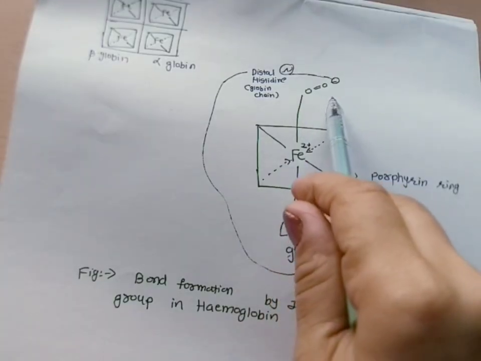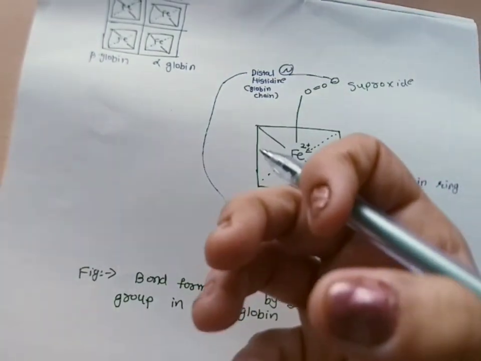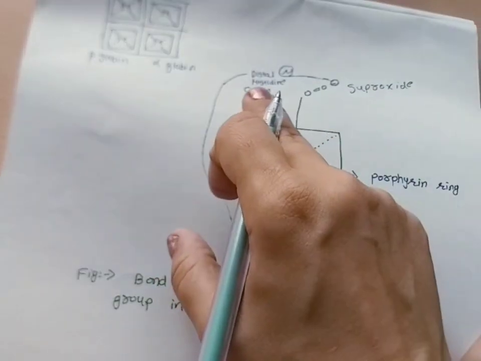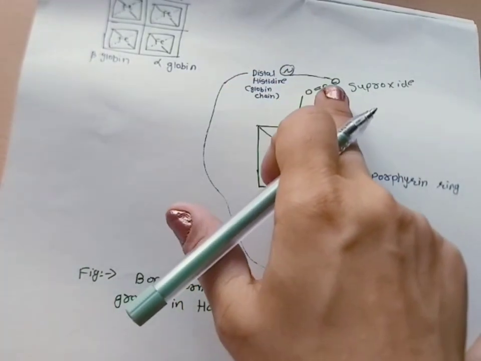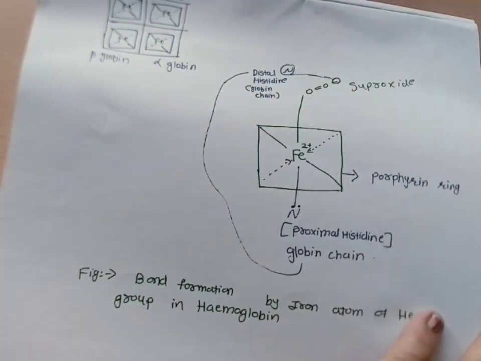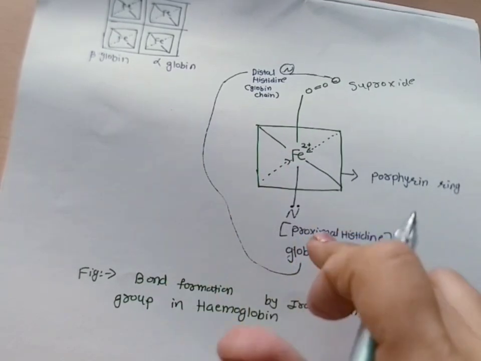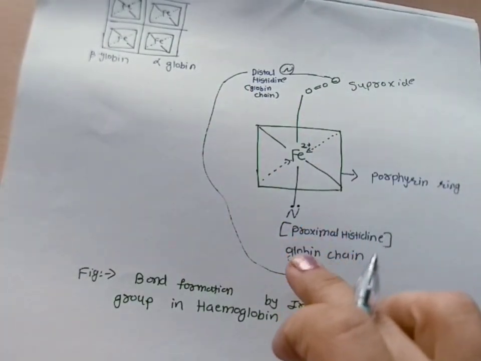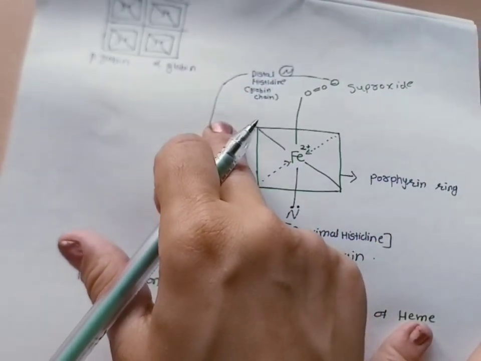To stabilize that negative charge on the superoxide oxygen, because it is electronegative and will pull the electron pair towards itself, there is one more bond: the distal histidine of the globin chain stabilizes it, while the proximal histidine forms the bond with the iron atom. The distal histidine will stabilize the negative charge on the superoxide ion. So here there is one more bond formation, but for the exams, when it is asked, these 6 bonds are more important: 4 with the nitrogens, 1 in the plane of this porphyrin ring, 1 below and 1 above the plane of this ring, and this is to stabilize the negative charge which is formed on the superoxide ion. That will be by the distal histidine of the globin chain.